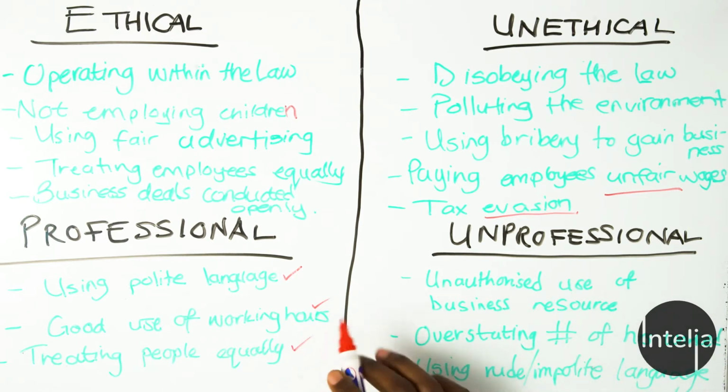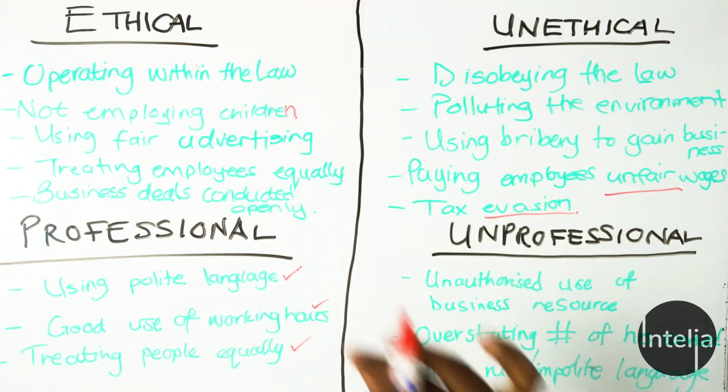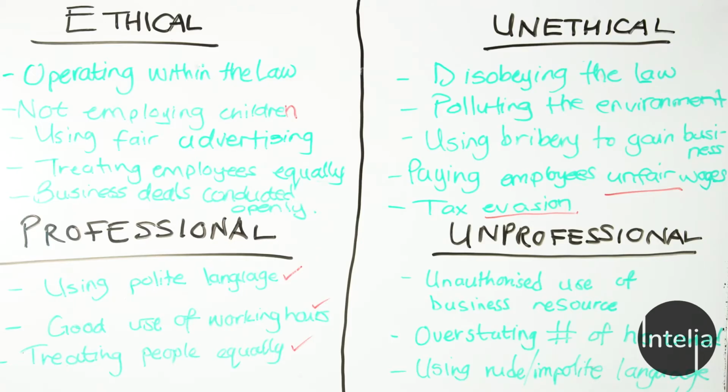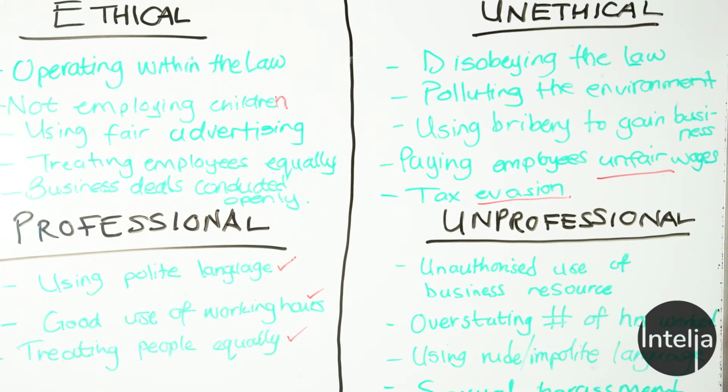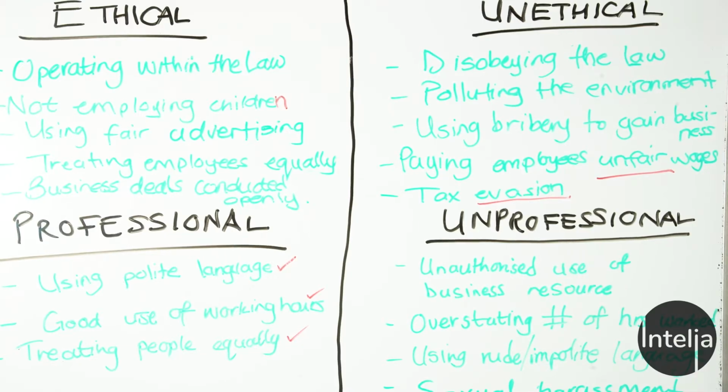And treating people equally, which overlaps with what is ethical as well, because in a business you have to treat people as you would outside of the business, in a way that is equal and fair to all the people that you communicate with. Then unprofessional behavior is unauthorized use of business resources. That is driving company cars to places that are not in the business logs, or using the printer to print personal documents and images, or using any other resource in a way that does not benefit the running of the business.